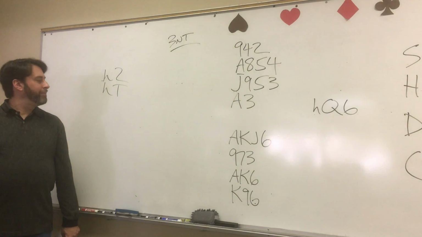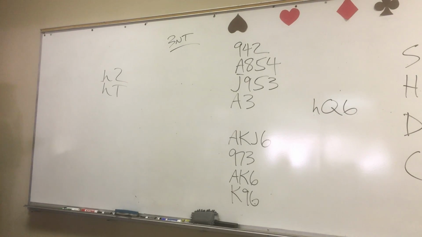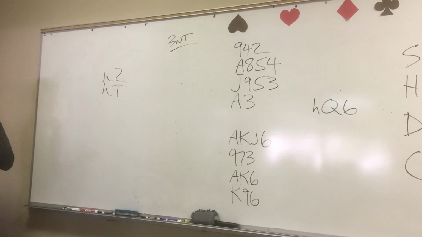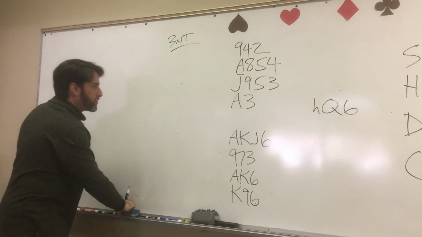So you play to the jack, and it loses to the queen, and West cashes 2 hearts. And your right-hand opponent takes a couple of pitches. So what have they taken? They have taken 3 hearts and the queen of spades, right? So now you're booked, right? You cannot lose another trick.